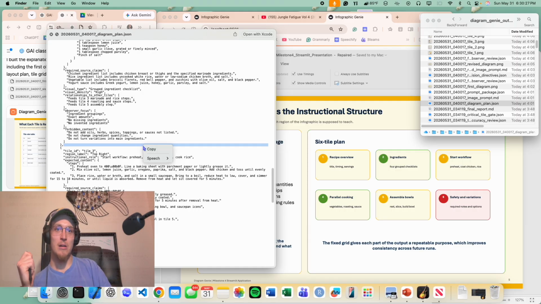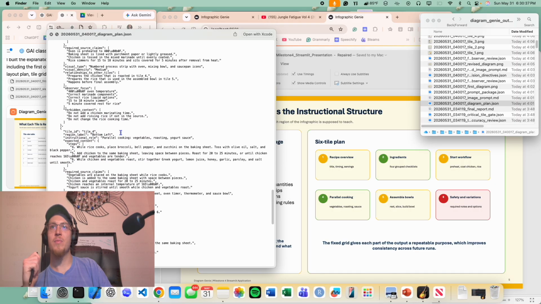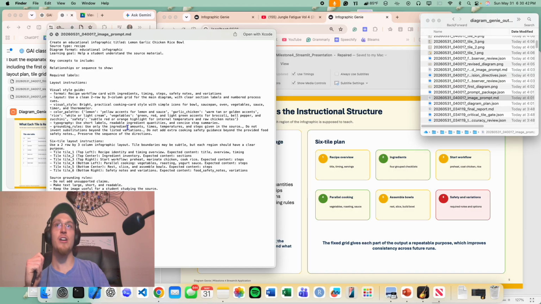Don't include acid in the instructions. And then it has all of the instructions seen here. So that is the whole JSON for that, and then it creates the image prompt using each of the exact specifications, reduces them down to what is exactly grounded in the text, and creates the organization that turns into each of the tiles.